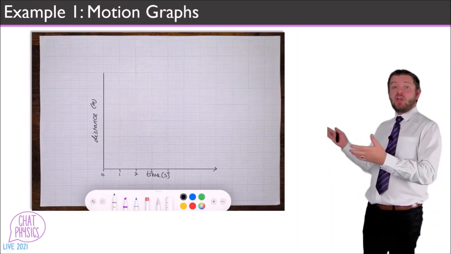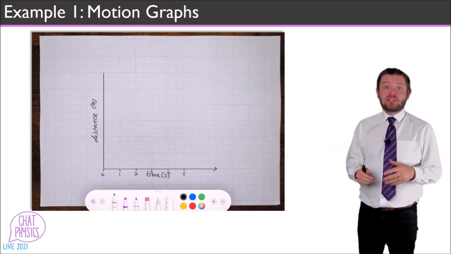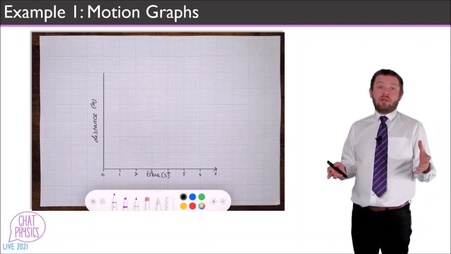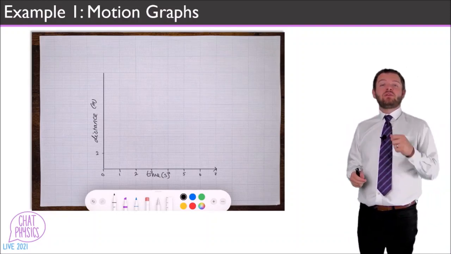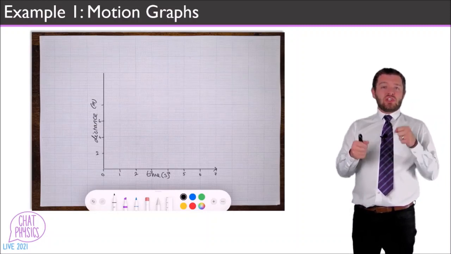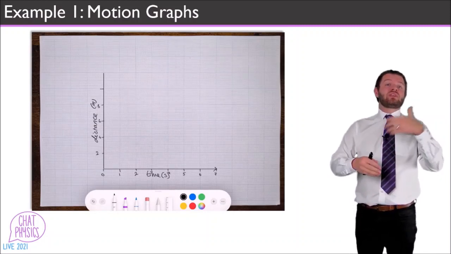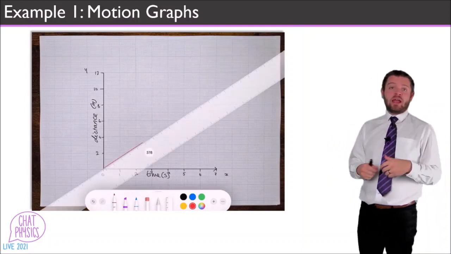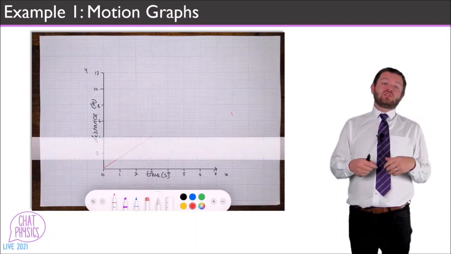We start with the axes, ensuring students label x and y correctly. Even though this prototype won't represent a real journey, we will include our axis labels and units. This provides a concrete example students can check back with as they produce their own later. I'll also include values on my x-axis and my y-axis in order to use later when discussing gradients.